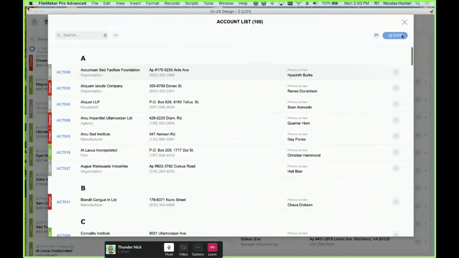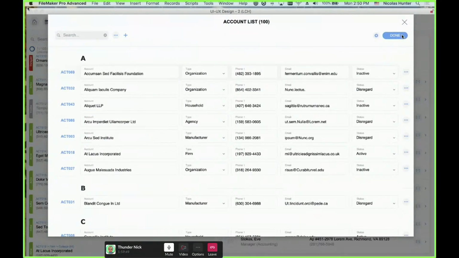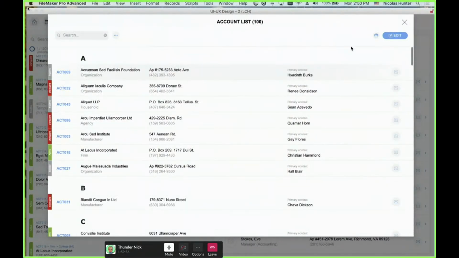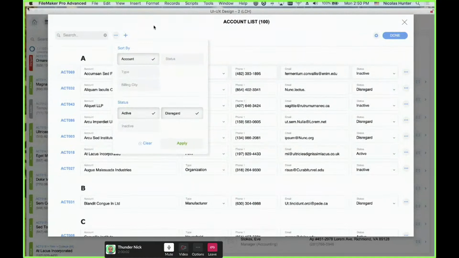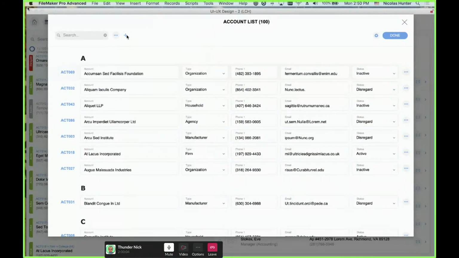Now when you click edit, you can see slightly different things here. Done, edits. And I have a bug here. It's not centered, I have to modify this. Here I still have my sort, but now I have a plus button.